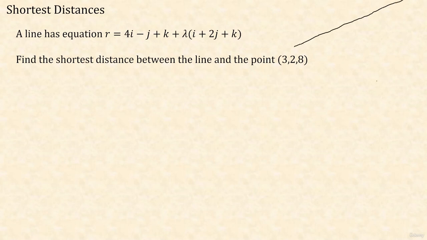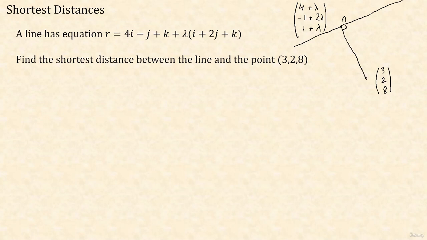Here's our line. Now this point here is not the origin anymore, it's the point 3, 2, 8. And let's say this is the closest point on the line. If it's the closest point on the line to 3, 2, 8, then this will be a right angle. We can call this point A, and now let's give it some coordinates. So if it's on the line, well, this is precisely the same as before. Its x-coordinate is 4 plus lambda. Its y-coordinate is minus 1 plus 2 lambda, and its z-coordinate is 1 plus lambda. So that's the same as before.